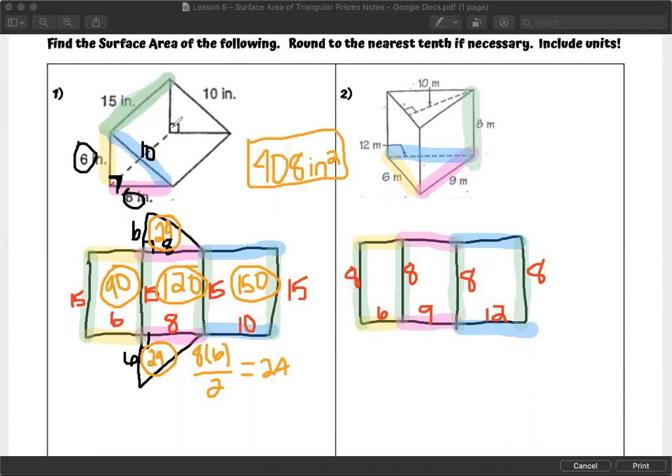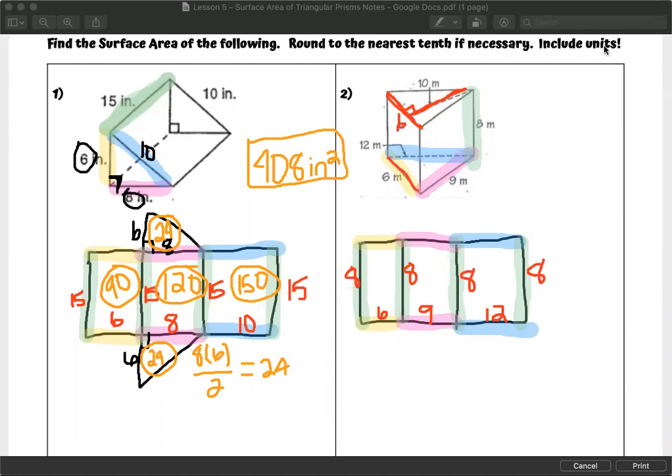Now for our base. In the first one, we had a right triangle, so 2 of the sides made the base and height of the triangle. When I look at this triangle here, our height is not one of the side lengths. So I just need to figure out, okay, this height of 10, what side length is that attached to? Well, this side is going to be congruent to this side. So it's 6. So we have a base of 6, a height of 10.